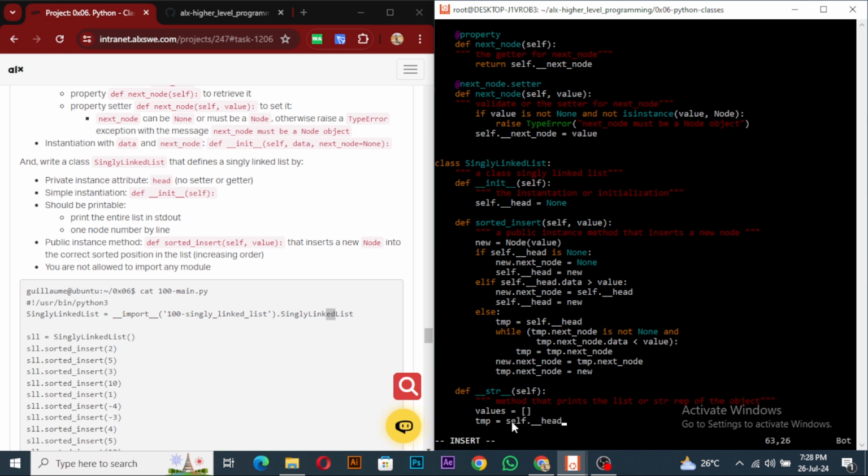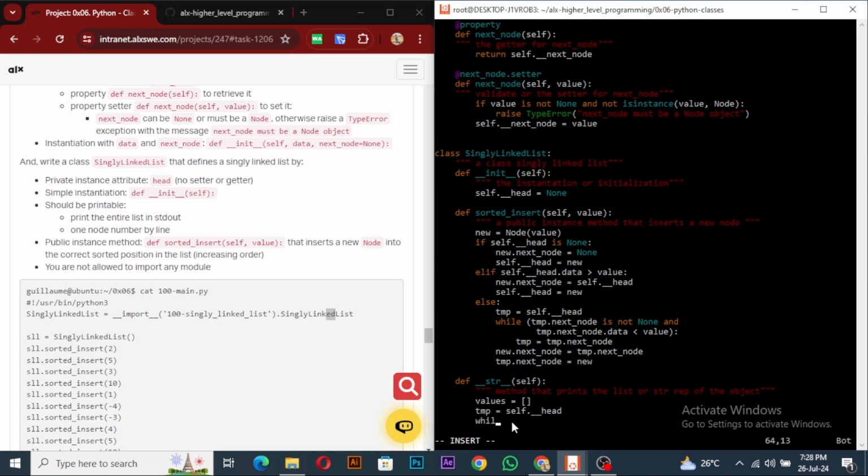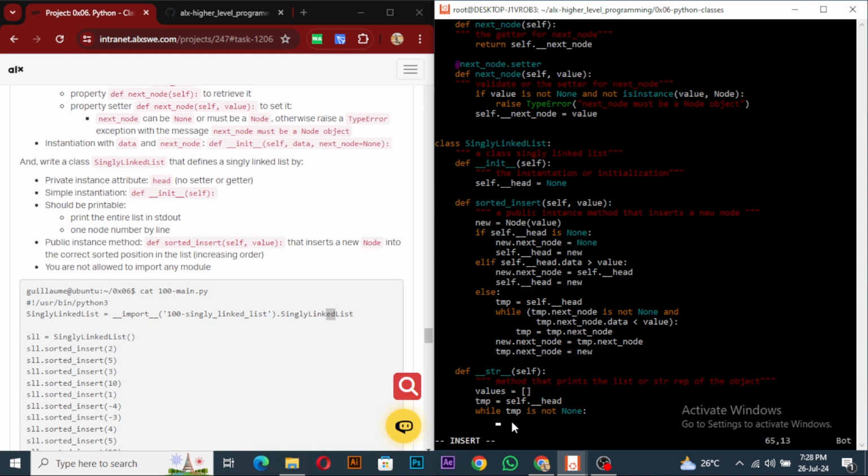Okay, so we'll say while the temporary is not none, that's when we want to print something. And then we'll say values dot append, we'll convert it to string because it's a string representation.